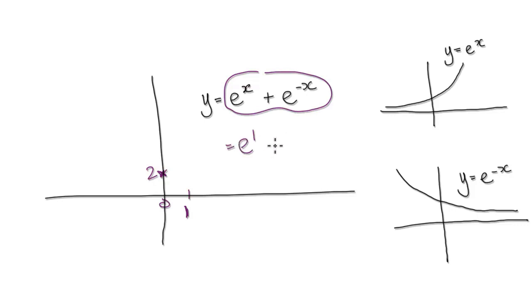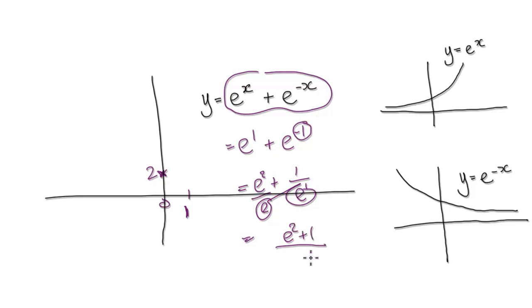e to the power of 1 plus e to the power of minus 1. We don't understand what it means to have a power of a negative, so we jump to 1 over e to the power of the positive version, and then this will be just the number e. We turn this into a fraction, times top and bottom by e. Merging these two together, with the same denominator, it will then give you e squared plus 1 over e. The point here is that it will jump to a number. Who cares what that number is? Let's just say it's somewhere around here. It's just a number. Minus 1 is another easy one to do. It turns out that it will jump to somewhere around here.